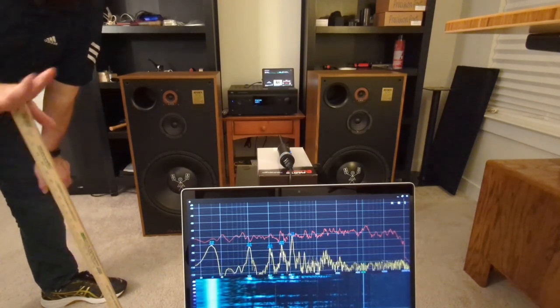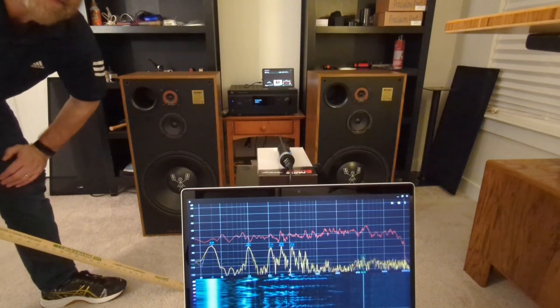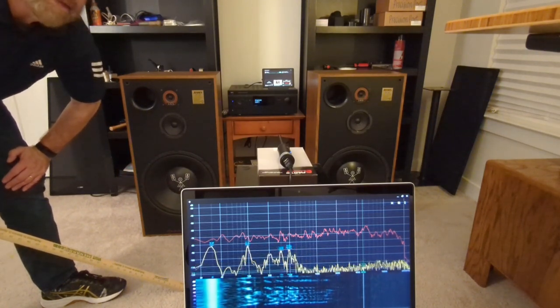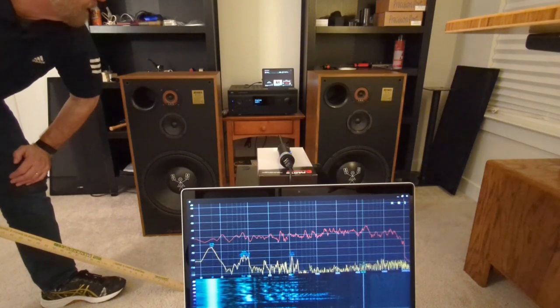Okay, so now I'm going to do my last frequency response test. With these speakers, I think I'm done messing with the network in it, and I think at this point it's just final details on them, and then they're completely done. So yeah, this will be the last one.